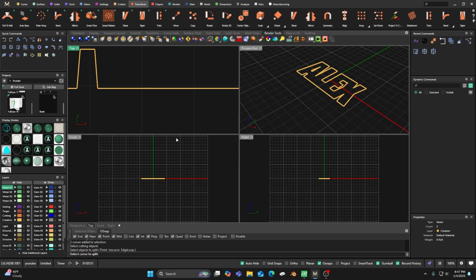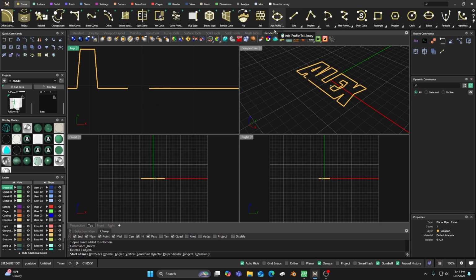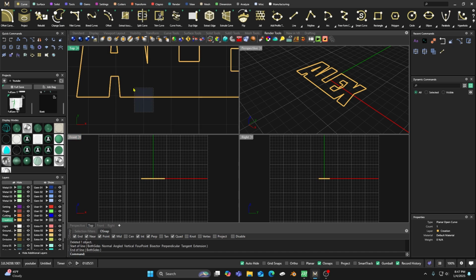Let's abort this command here, and there's my point. So I'm just going to click way over here because that's where I know it's not. Okay, ungroup them. So I can select this in here and delete it. Right now I have a little gap there, so I can just go to curve, grab me a line curve, and we'll change that to yellow and go from that end to that end, right? And we'll just take all that and group it back together.